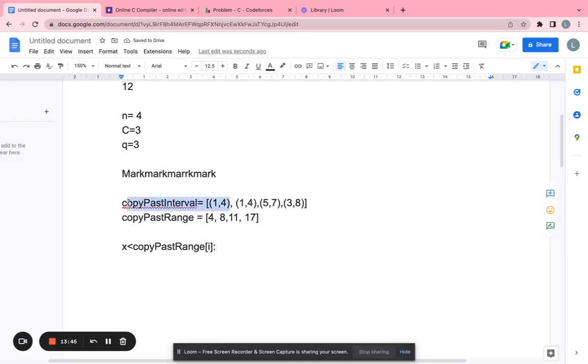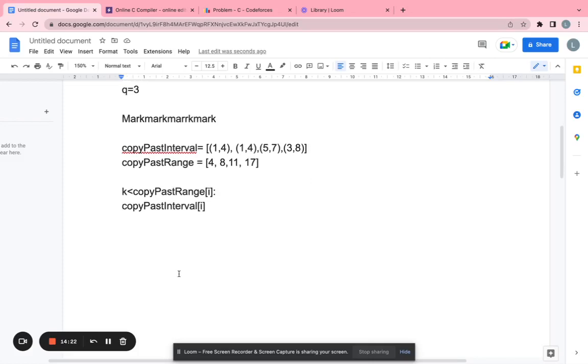If so, then first we have to get the interval at position i, because we are iterating through this list.